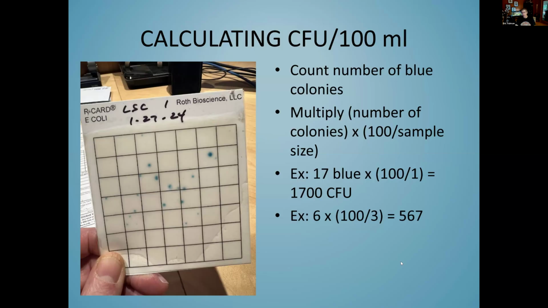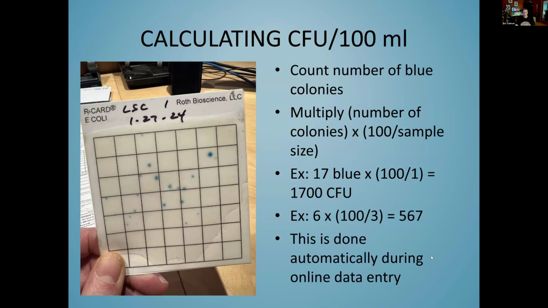Depending on the count that you get, if we had counted fewer colonies and we had a bigger sample size, it might come out a little bit differently. But essentially, you base the math on how many colonies you count and what your sample size was, and then scale it up. We have a process of online data entry, and it will automatically calculate it for you. So really all you'll need to enter in terms of collecting the data is the number of colonies that you counted and your sample size, and then the calculation will be done for you.